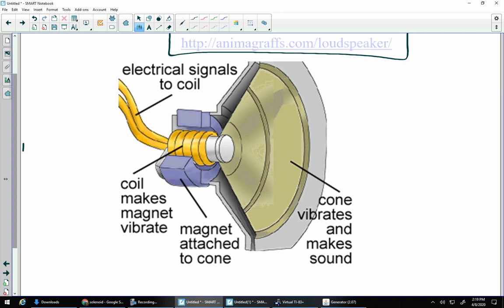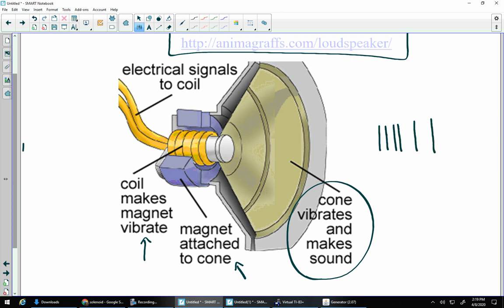So essentially with speakers, you've got several different parts. You've got a coil, and the coil has current running through it in different ways, and it's going to create a magnetic field. Then we've got a permanent magnet that's going to interfere with that magnetic field from the coil. As they're interfering, the coil is going to be pushed back and forth, and it's attached to this cone over here. The cone is going to be pushed back and forth, and that's what's going to create our compressions and our rarefactions in the air, if you remember what those are from Physics 20.